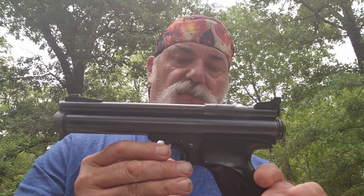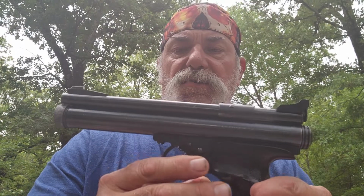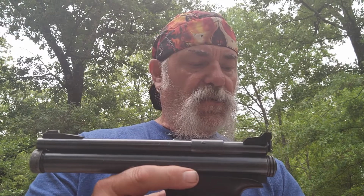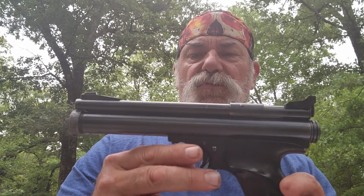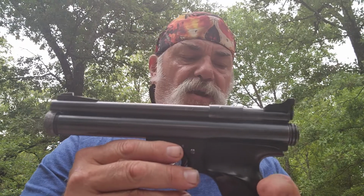Look at that. This is a Crosman Model 150, 22 caliber CO2 pistol, and we'll do a little look here. As far as I can figure out, these were manufactured from 54 to 67 in the 22 caliber, and then there was also a Model 157, and the grips were a whiter color, and that was the 177. Of course, the grips have been changed out over the years. Some of the 22s ended up with the 177 grip down the line.